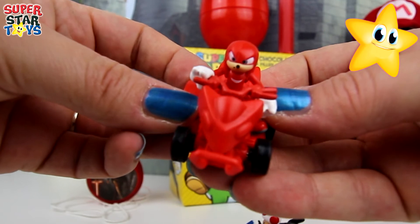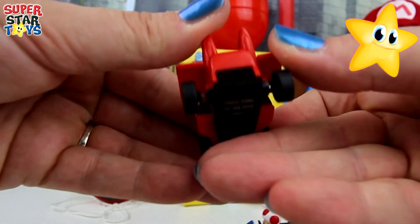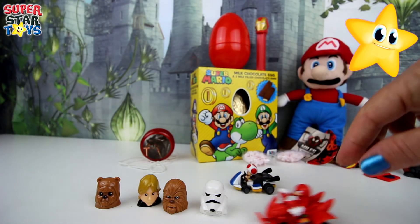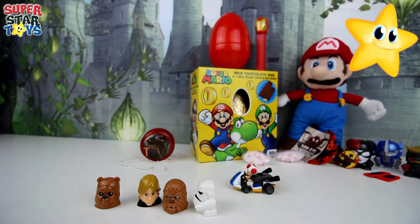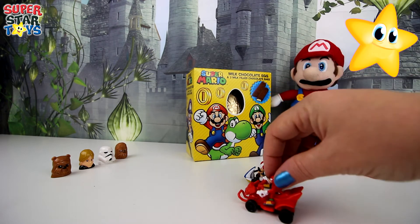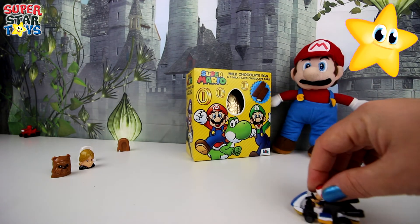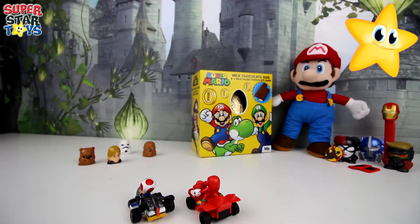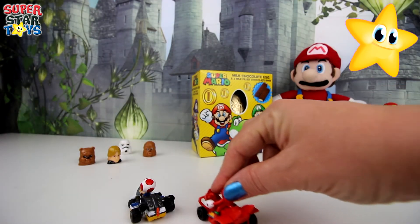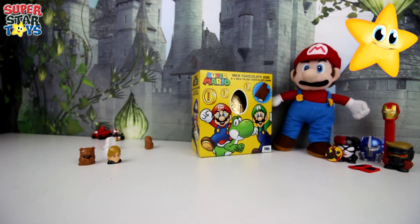And now, this looks like a Sonic the Hedgehog racer. I think we can pull him back and see him go as well. Here he goes. He hit the Stormtrooper! I don't think the Stormtrooper will be too happy with him. He took the Ewok out. Poor Ewok. Should we race them? Bashing the poor Star Wars heads again. That Stormtrooper keeps getting hit. Just hit Chewbacca. And the Stormtrooper again. We can't miss him.